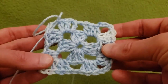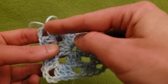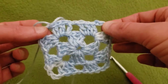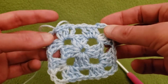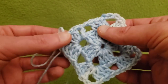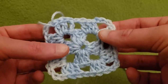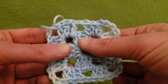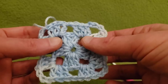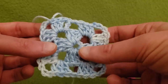Basically what we're doing right now is creating the neckline. Believe it or not, one of these sides is going to be where your neck rests. After two rounds this is only about the length of my index finger — not enough — so we're going to do two more rounds for a good neckline. My neck is not an envelope opening, so we shall continue on with round three.